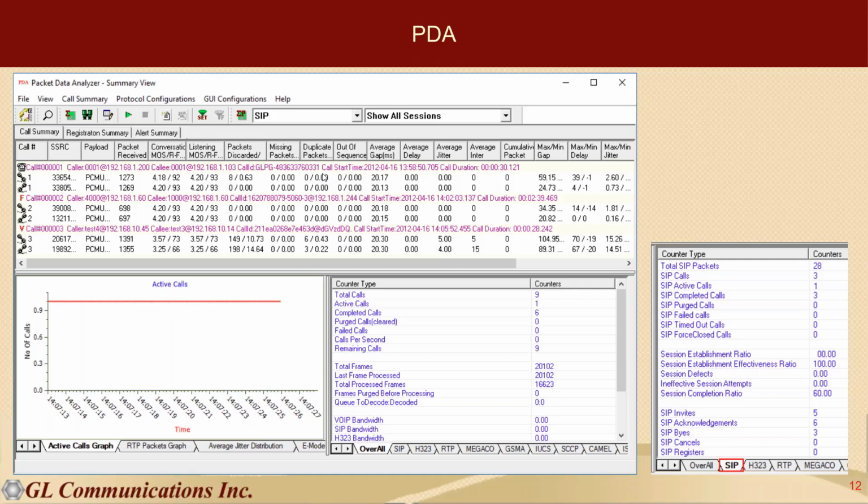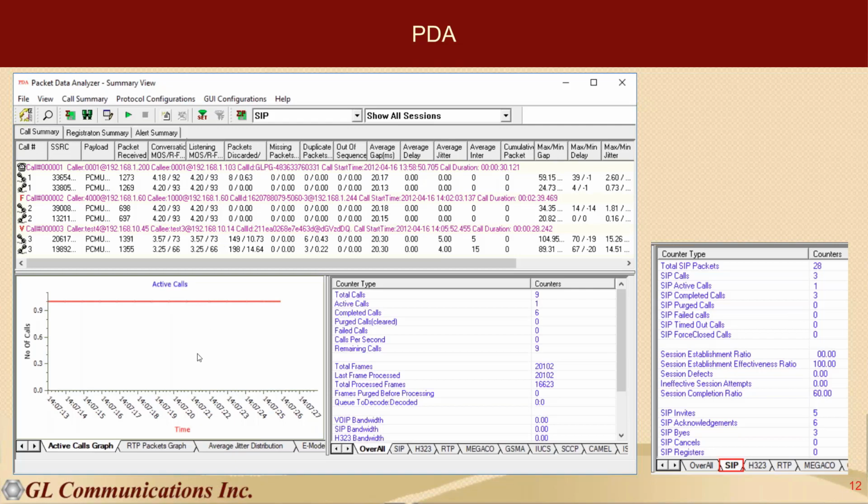Then you can also see the RTP analysis provided for that particular call right below it, on both the east and west traffic. What kind of codec it is handling, what are the received packets, what is the MOS score, what is the R factor. So these are all very important information when you are analyzing the RTP. The MOS score or R factor will help you analyze the voice quality or the traffic quality your interface is handling.